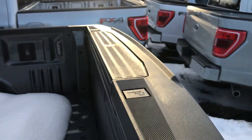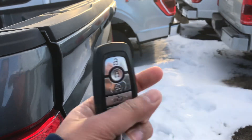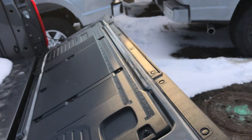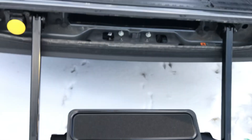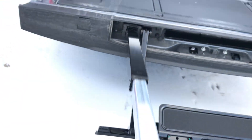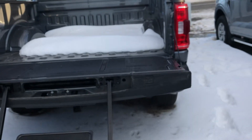You do have steps to go in there as well, and it's a power drop too, so you can actually just do it from the key — it will drop the tailgate right here and the steps come out from there. I'll show you how it works — you just push the button, and the steps come out. This is the handle, as you can see, very easy to use — clean truck, brand new obviously.